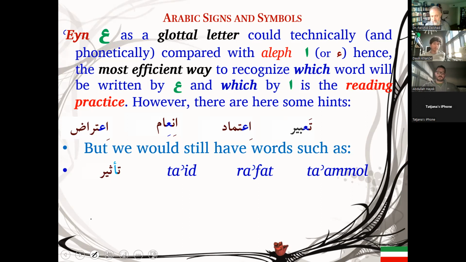Ta'sir. Exactly. Ta'sir. Well, it is not ta'thir, it's ta'sir. It's really an aleph. You see that the pronunciation of this one is exactly like the pronunciation of this one. We do not differentiate, and that's something that I would like you really to learn. Often in the morphology of Persian and learning the sound system, they just ignore that, but it really would cause misunderstanding along the path. So it would be important that you know that from the very beginning, that these two letters have different shapes, different meanings, but the same sound. Next one.